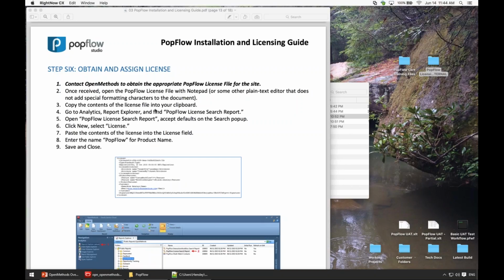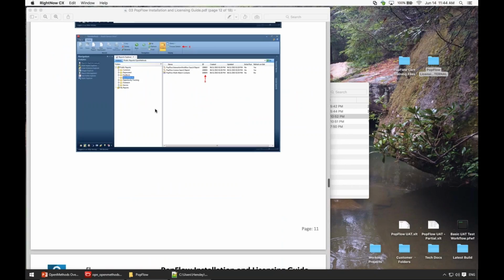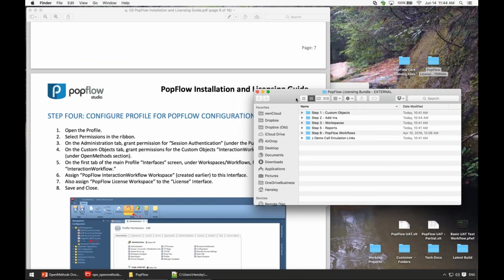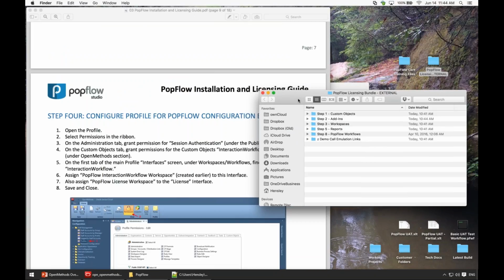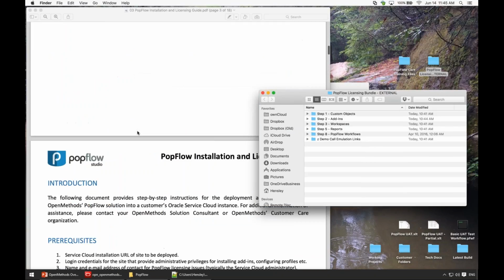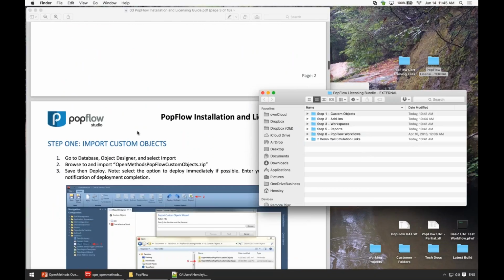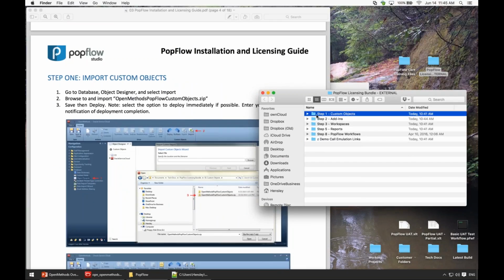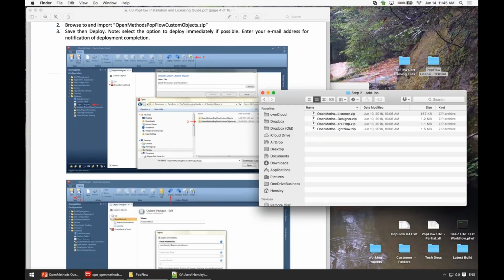Now, having said that, guys, if you noticed, the way we laid out the directions, the instructions are very step by step. For those of you who've already started exploring, that's where our licensing bundle is worked in, at step 4. There are certain files you're going to need for step 1. Step 1 tells you to import the custom objects. Here are the prereqs. Step 1, import the custom objects, and we tell you how to do that. Well, when it's time for you to find the custom objects, they're located in a step 1 folder. There's your custom object. Same thing holds true for step 2. When it's time to install the add-ins, they're the latest versions of our add-ins, so on and so forth, all the way through the doc.